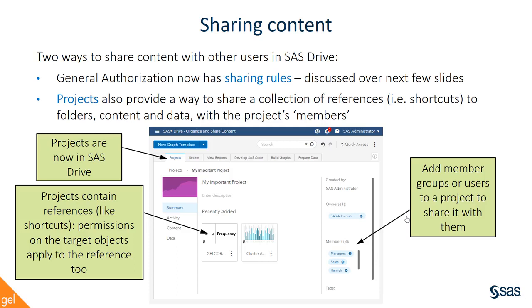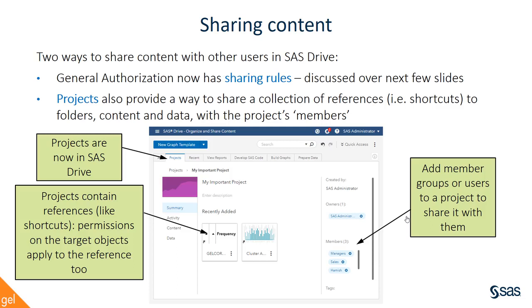So you could give people access to objects within a project and them not be able to access a particular object because they're not allowed to access it due to the security rules. So it's just really a way to group objects within a container and have a set of people work on the objects together, but still governed by the security that applies to that particular object.